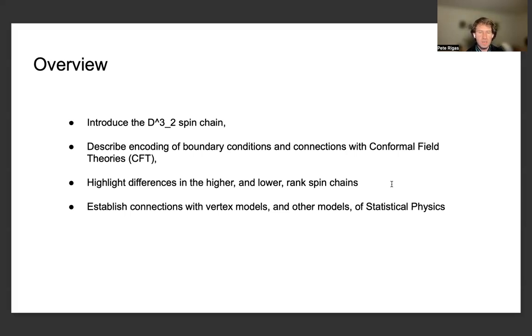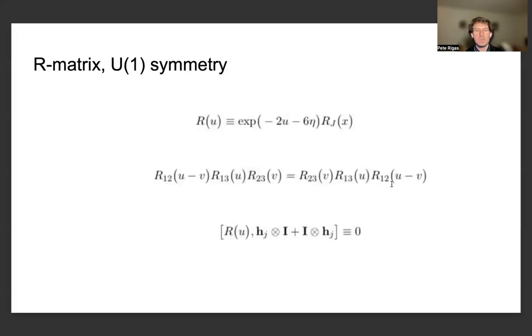So when we provide an overview and a depiction of the sample space of the spin chain, we'll be discussing how it really has a lot of connections to the 6-vertex model and other vertex models, which relate to either imposing the ice rule or relaxation of the ice rule, which we'll provide a further overview of in a couple of slides. So first, we'll want to begin by introducing the R matrix and the concept of U1 symmetry.